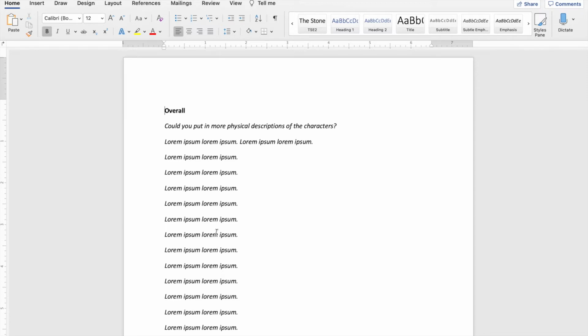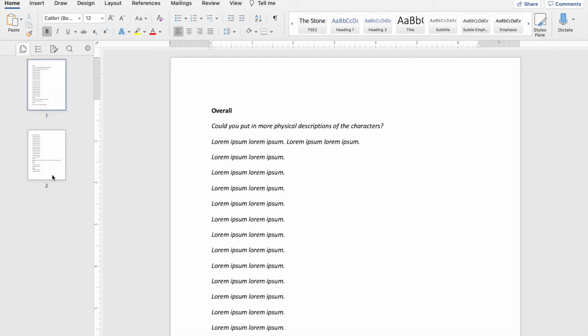Microsoft Word has something called a document map. There's another term for it also, but that's what I started with calling it, a document map. And it's basically a clickable outline of your document. And here's how you get to that document map. Down here it says page 1 of 2 on the bottom of your document, or page 1 of however many. Just click that where it says page 1 of whatever. It's also called, I believe, the navigation pane, which is the other term for what we're going to be pulling up.